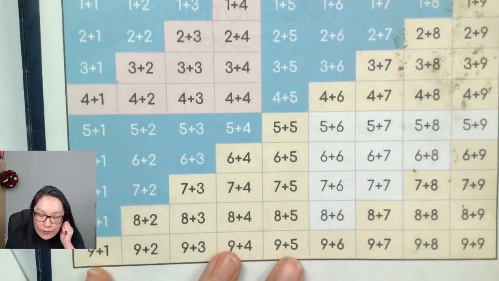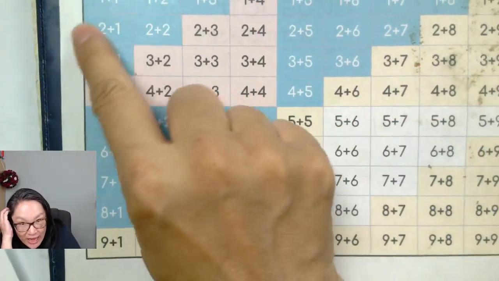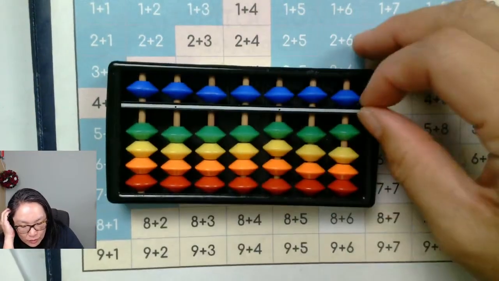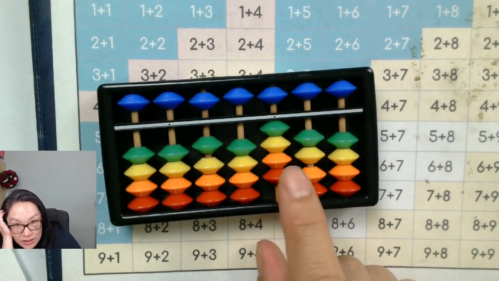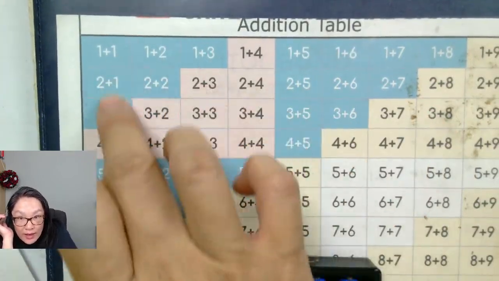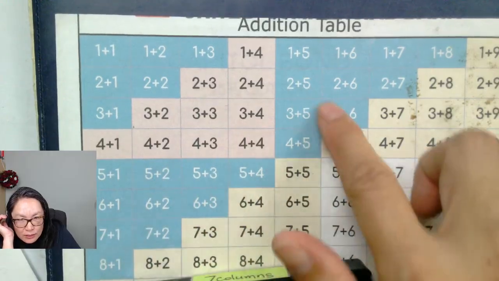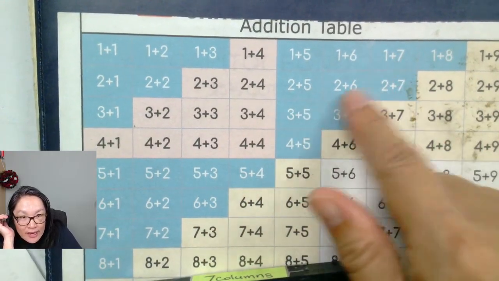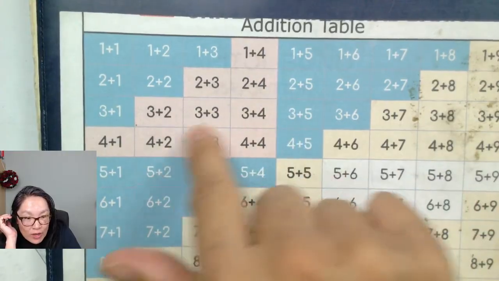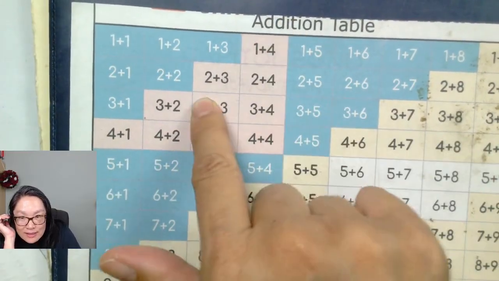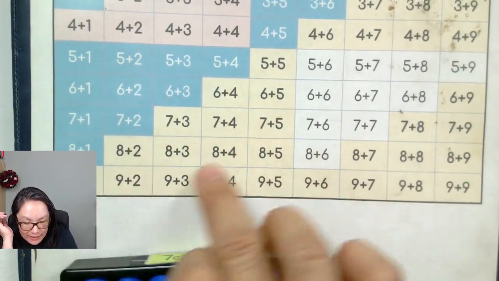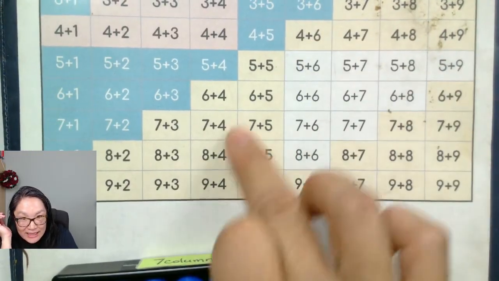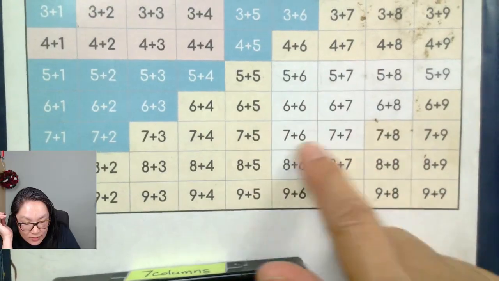Here is what we were talking about. This is the addition table. And if you notice in the addition table, we have our simple. The one question was, well, how do I know 2 plus 2? Is there enough beads to add the 2? Yes, there is. So I'm just going to add the 2. So when we look, we have our simple. That's what this is here. This is the blue or the green or whatever, right? And then after that, we have the adding of the 5. When we add the 5, this is now a pattern. And we notice that this is another pattern. This is where we add the 10. Because we add the 10 here, this right here is our 2-step.